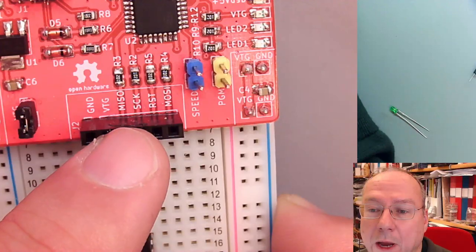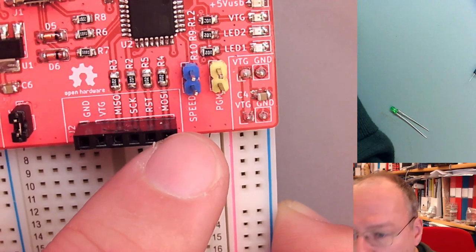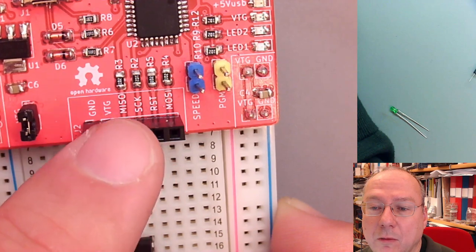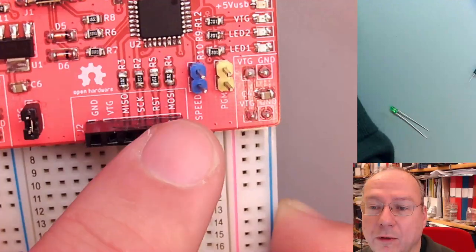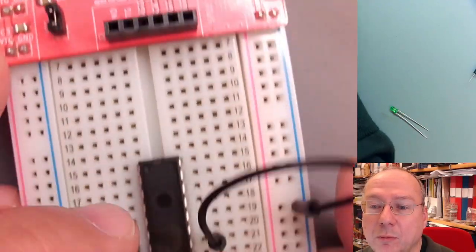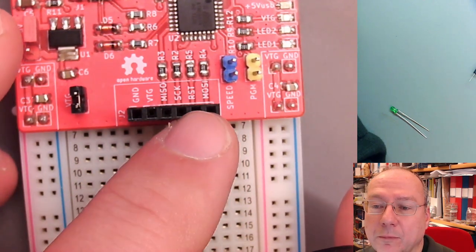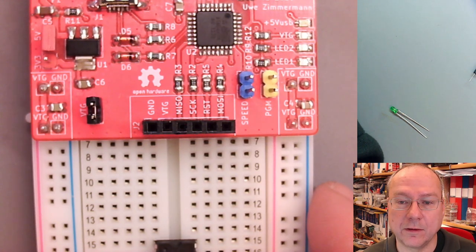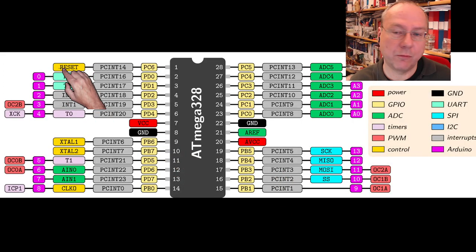MISO stands for master in, slave out, and MOSI stands for master out, slave in, and SCK is a clock signal. So the data will be transferred bit by bit. We will see later, much later in the course, how it actually works, from the programmer chip into the microcontroller. We have to connect these four wires. So again, let's have a look at how it looks here and what we find. RST, reset, goes to the yellow pin number one up here.